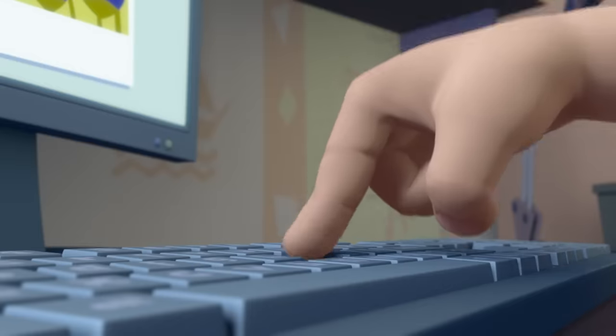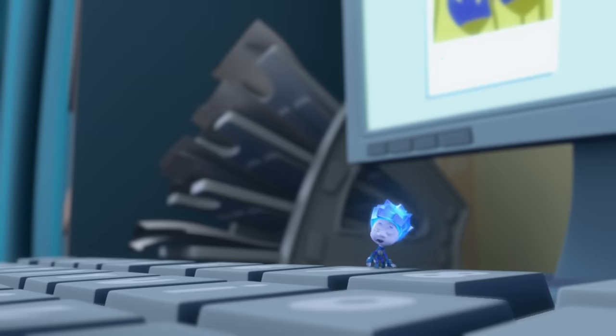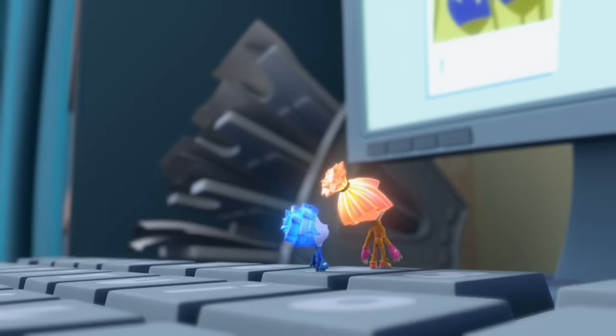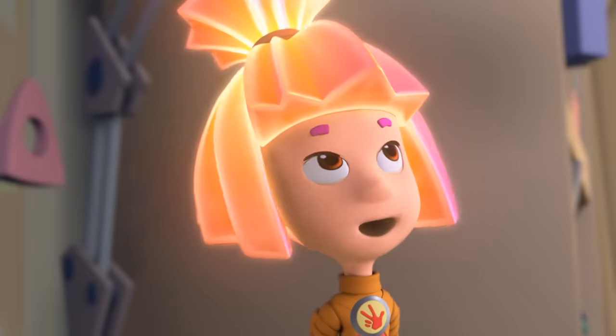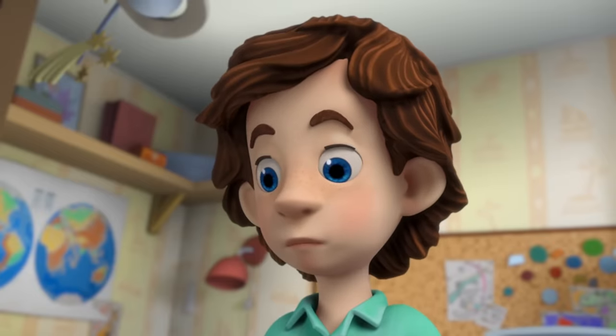The letter D isn't working. How can I write Dear Grandma without D? Just let her be a plain old grandma without the dear. But the letter G isn't working either. It looks like we could use a pack-a-mat here. A pack-a-mat? What for? To clean off the keyboard's contacts that got all dirty. What contacts?